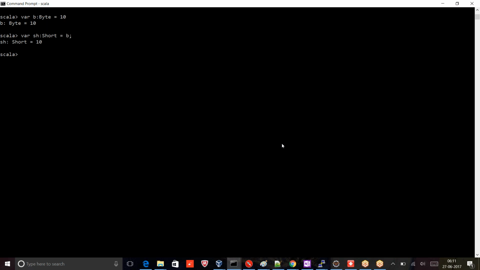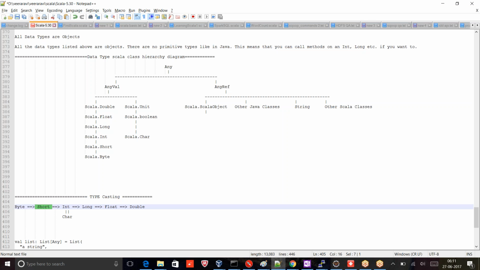Look at here. Your byte is automatically casted or converted into short. The short value can be converted into int, right? We already know that we have seen this typecasting thing, so we're really not required to explain each and every point here. So your byte easily cast into auto. It's kind of auto casting, or I can say implicit casting, right?